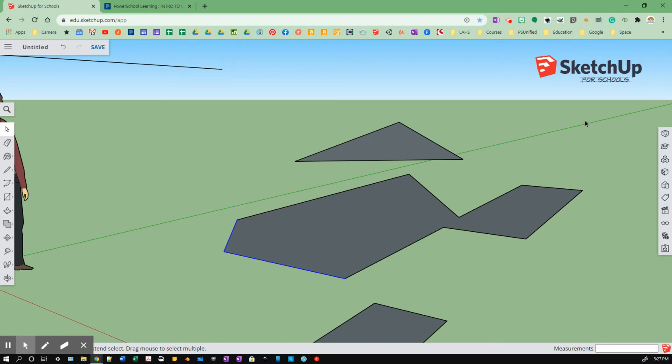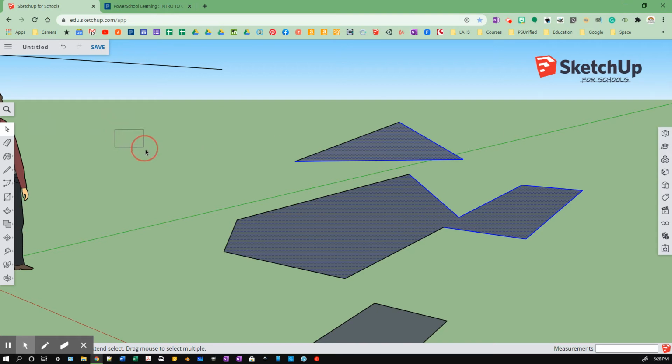Now, if I select from right to left, notice it's even a different designation. It's dashes, right? See that? So it selected the parts, okay? And this is the whole, okay?